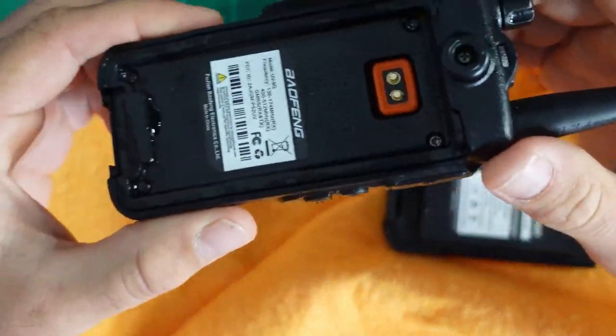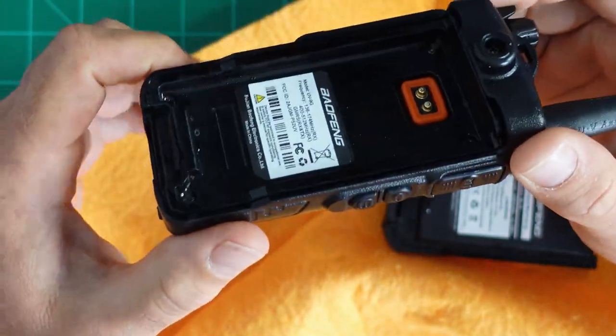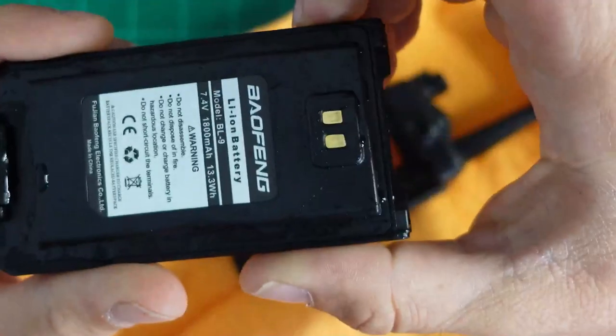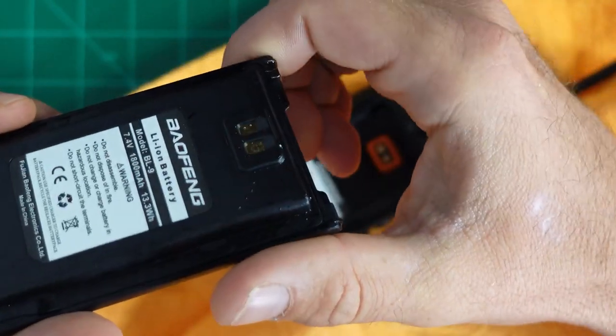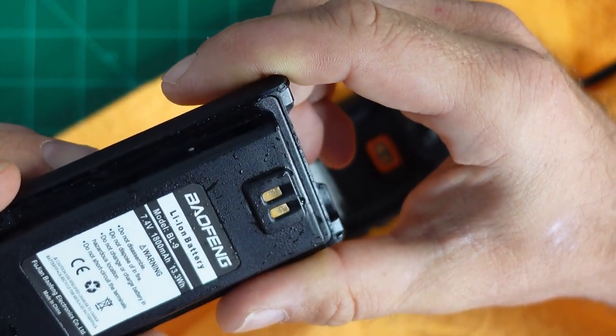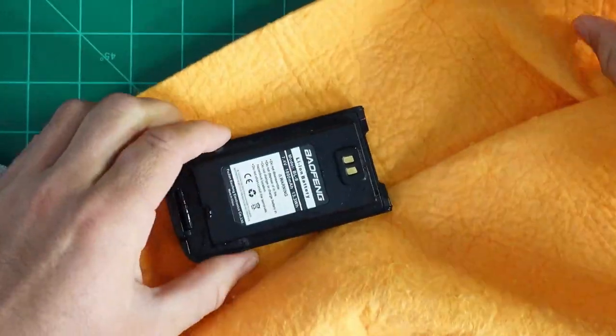Internally, you could see that there is a little bit of water in here, especially down here, but mainly there's no water inside where the terminal connects. And if we look at the battery, it's kind of going to be the same way. There is a little bit of moisture on that battery, like two little drops on there. We can go ahead and just kind of wipe it off here.